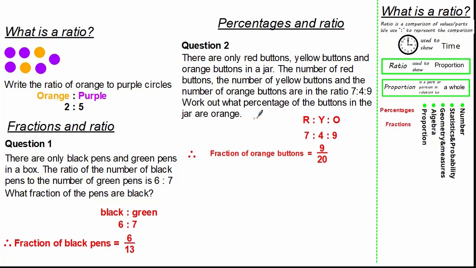Now using our knowledge on ratio and fractions, we can write the fraction of orange as 9 over 20, where the sum of the parts is the denominator. Because the question wants us to write the percent, this means we need to write the denominator as 100. So we need to use our knowledge on equivalent fractions. To make the denominator 100, we need to multiply the denominator by 5, and do the same with the numerator, giving us an equivalent fraction of 45 over 100. Therefore, the percentage of orange buttons must be 45%.